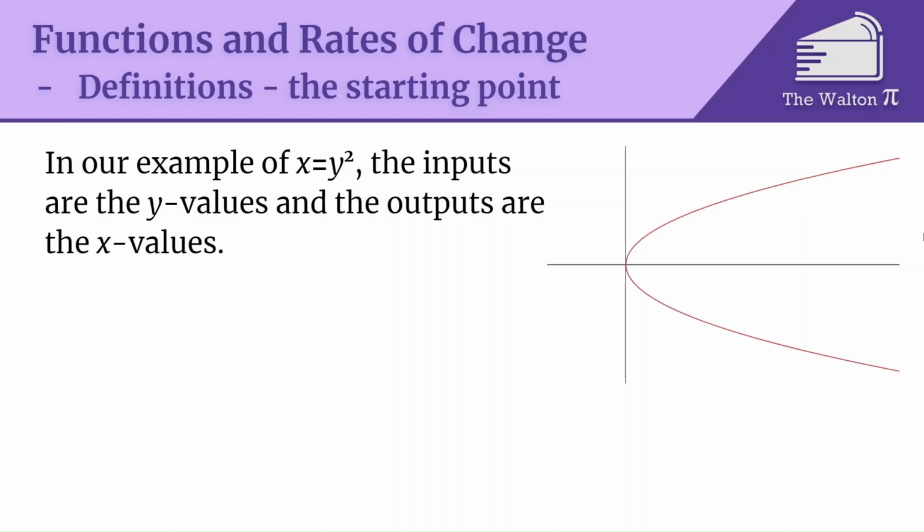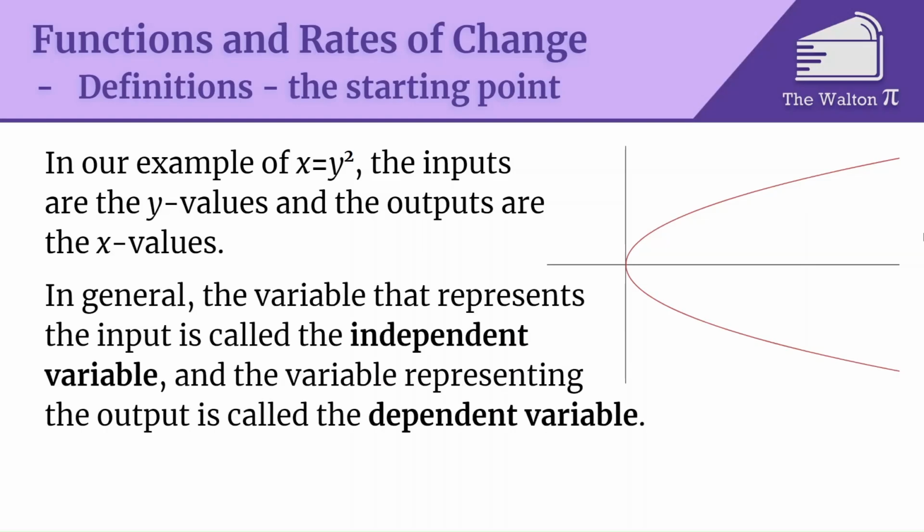Now, what we really want to do is figure out how I can phrase this so I don't have to look at a graph. The variable that represents the input is called the independent variable. See, both of them start with in, they both go in. You can think of it that way. And then the variable that represents the output is called the dependent variable. It depends on your input. So here what we're really wanting to say is something's a function if every input corresponds to exactly one output, if our independent variable never goes to two different values in our dependent variable.